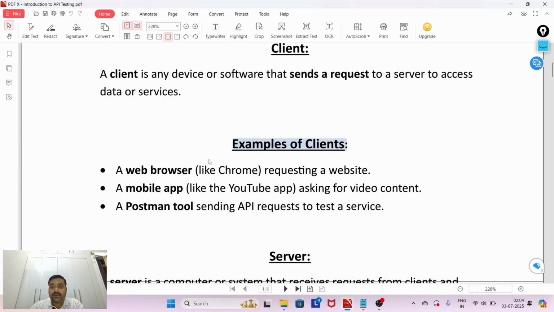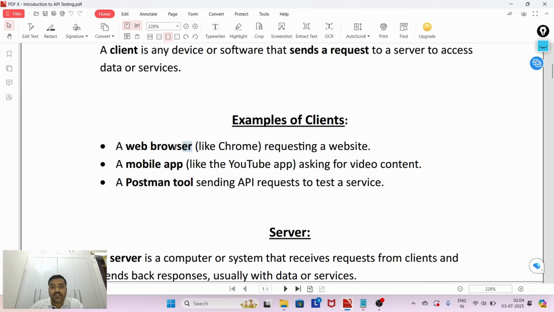A web browser like Chrome requesting a website could be one client. In a mobile app, if we are using the YouTube application asking for video content, that could be another client. If we use the Postman tool, sending an API request to test a service, that is also acting like a client, right?